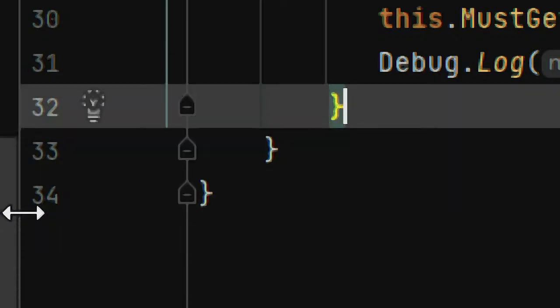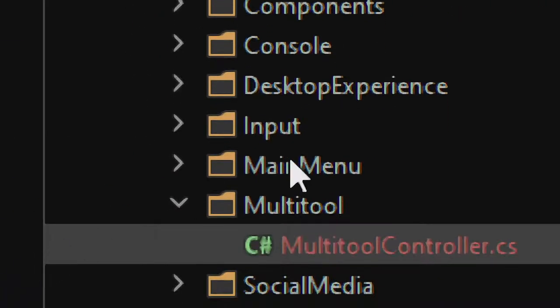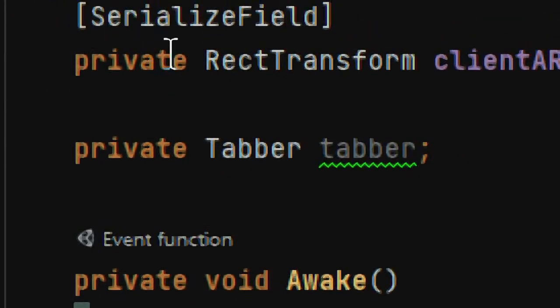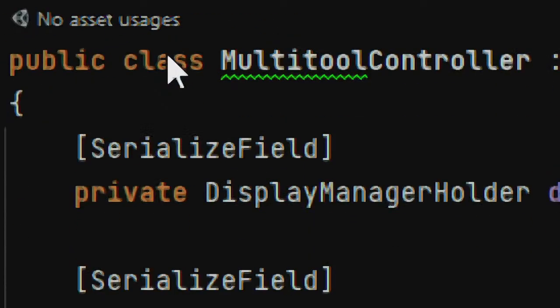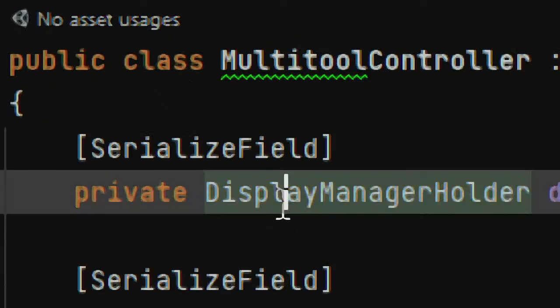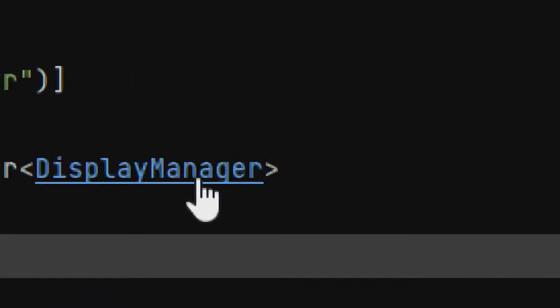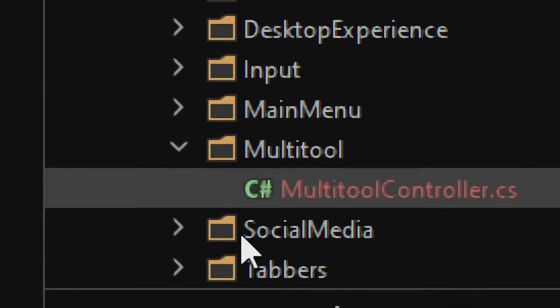What we are, however, gonna do is go into the display manager itself, and we're going to set this up so that multi-tool and display manager are swappable through Control-Tab. There we go.